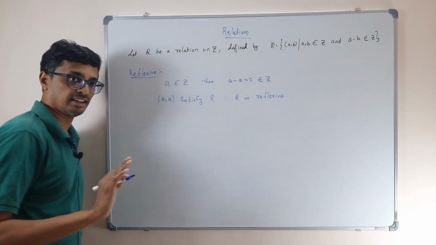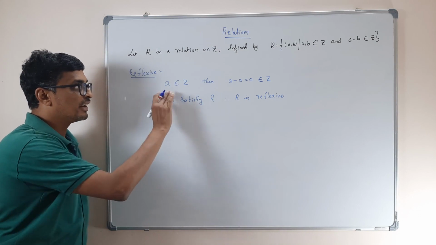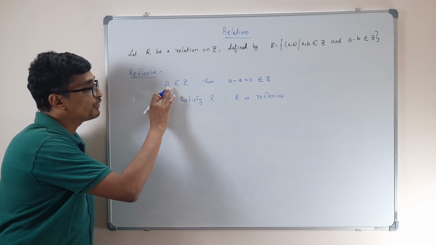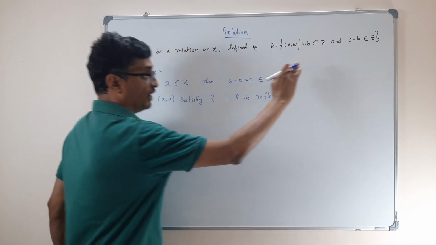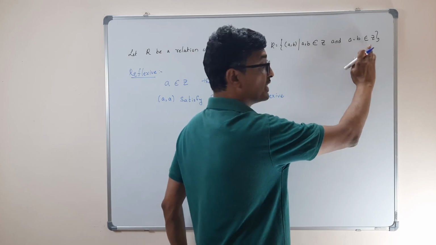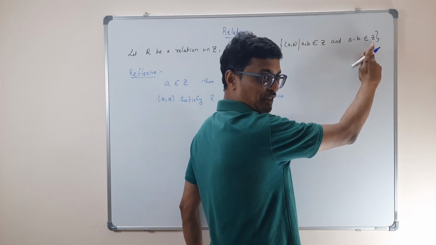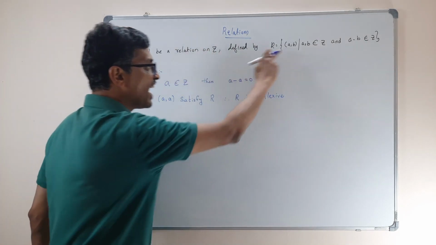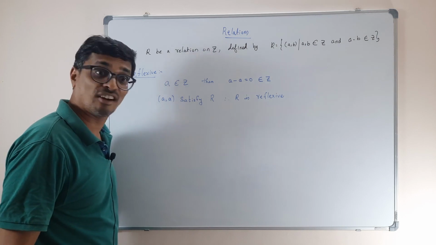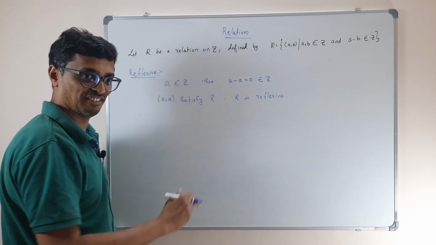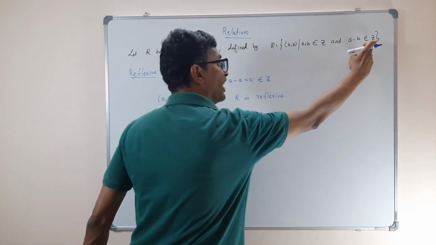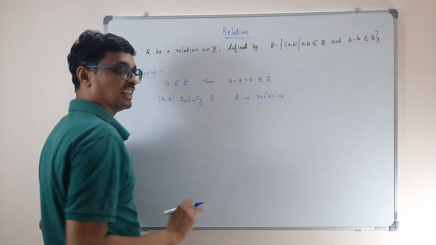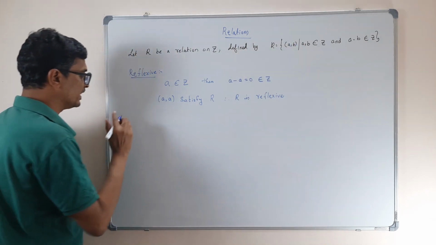Are you able to understand it clearly? Because what I have done is, I have chosen a as an element of Z, then I check a minus a. If a minus b were a natural number, then 0 is not an element of the natural numbers, so that relation would not be an equivalence because it is not reflexive. Now since it is an integer, 0 is an integer. So therefore, this relation is reflexive. First one is proved. Second thing is symmetric.